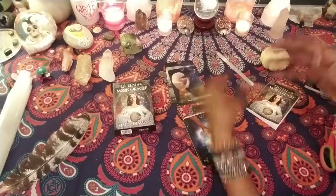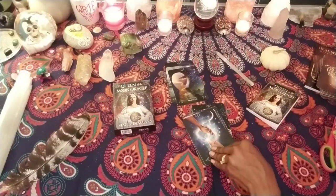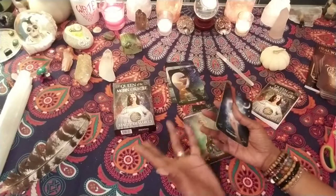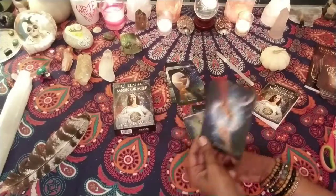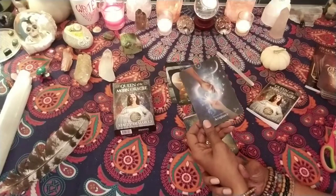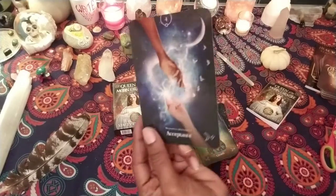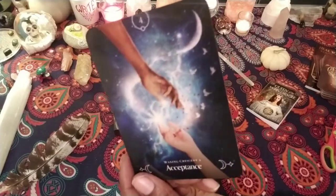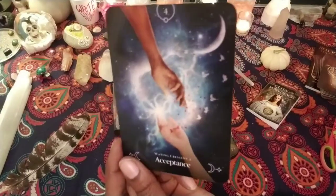I definitely appreciate a whimsical art style. I'm finding that I can appreciate many different styles, which is why I have so many decks, but the ones where I'm like, oh yeah, I'm sold, are usually ones that have a whimsy touch. Here's Waxing Crescent 2, Acceptance.